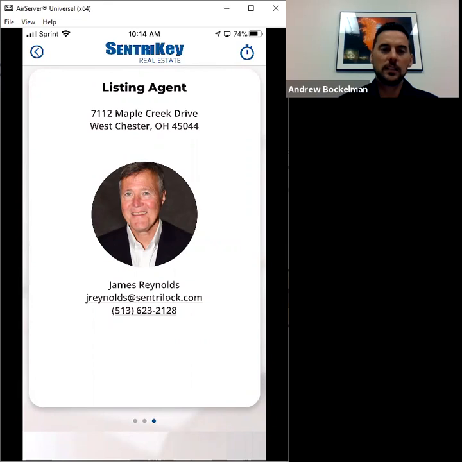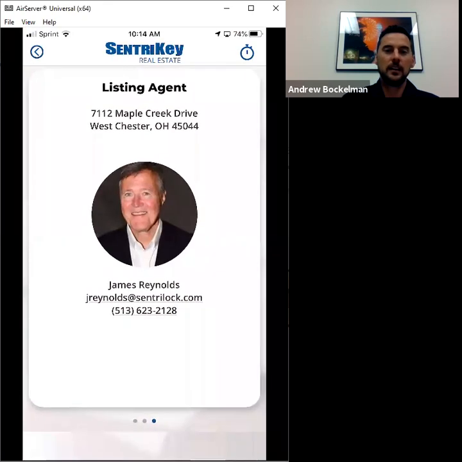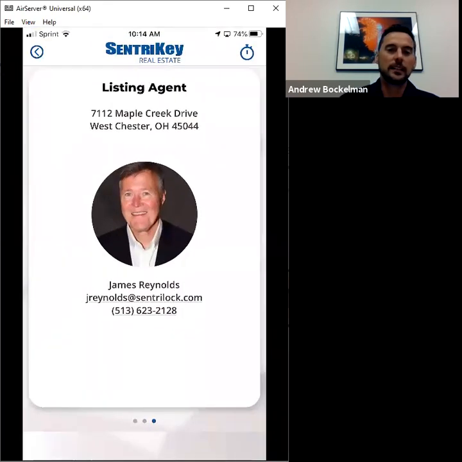Another thing I want to direct your attention to here in the very beginning, if you look at the top right under my battery indicator, there's a timer. That gives us the ability to end the showing manually. Now, if I were to double click the home button here and just force close the app, that option goes away. But if I just shut down my app or just put it in my pocket and wait, that timer still is available for you to open the app back up.